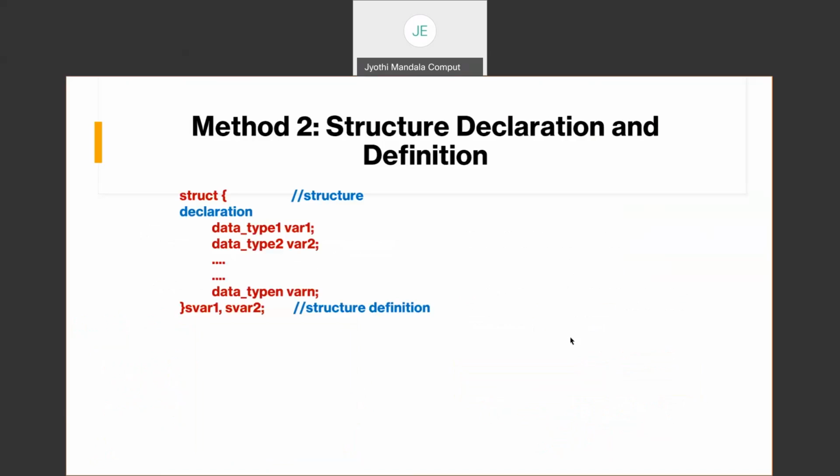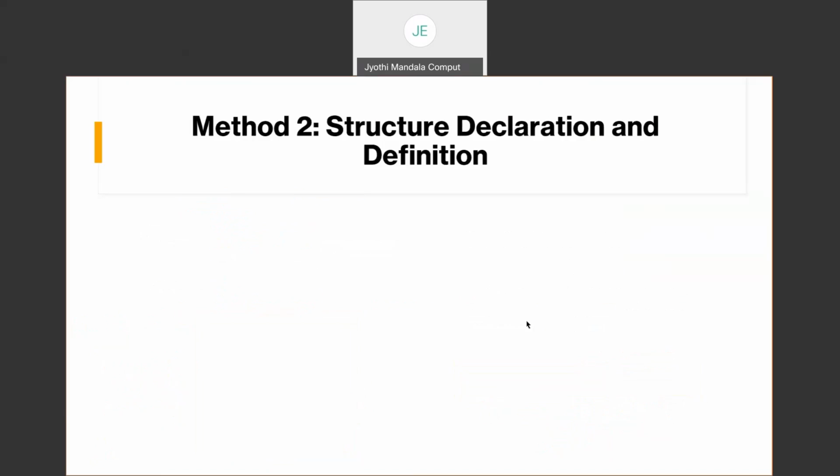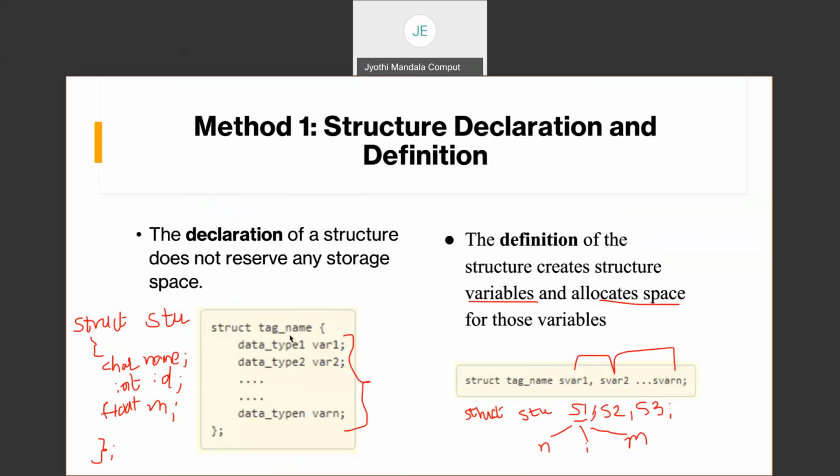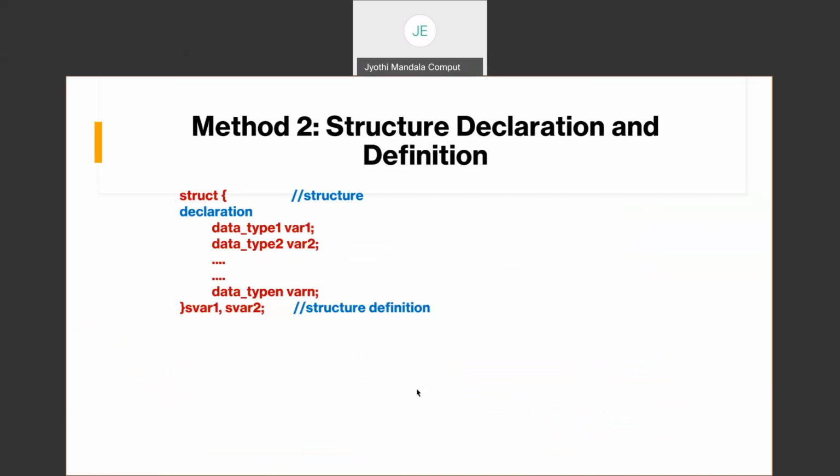The second way is where, observe here, earlier we wrote struct, we wrote the tag name, we closed it, and then we had another statement for defining the variables. But here I have combined both the declaration and definition, and I have removed the tag name. This is also possible. So I am writing struct, and within the brackets I have not used any tag name.